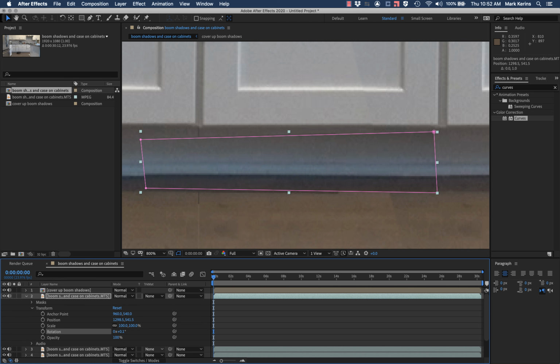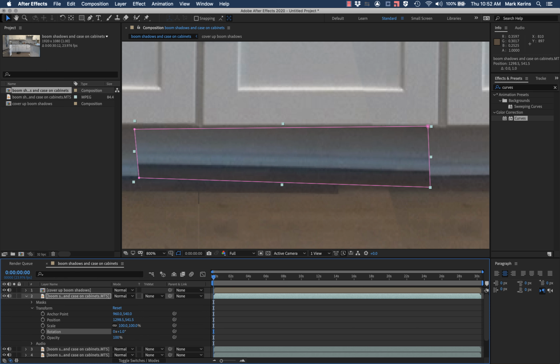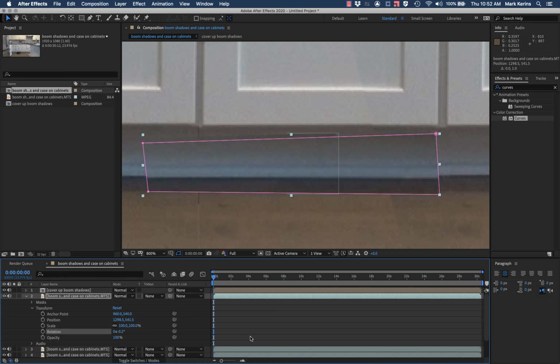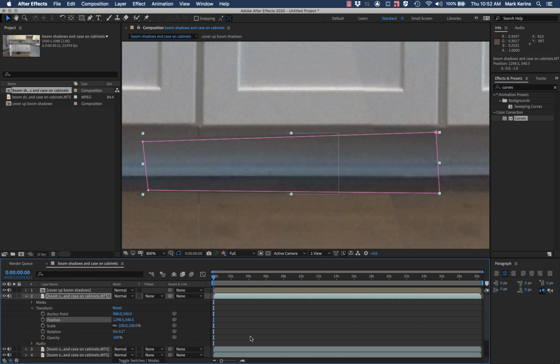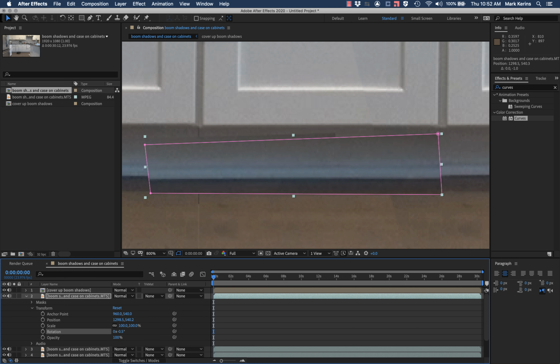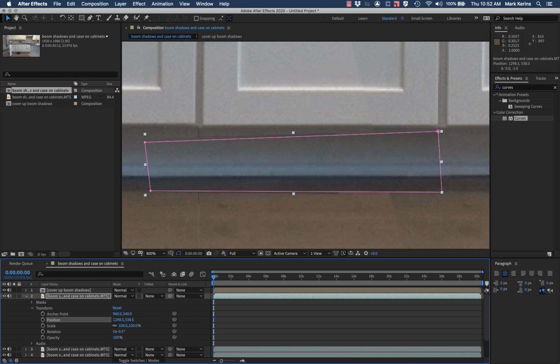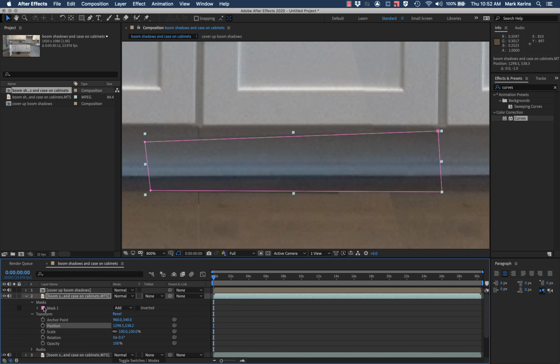Or maybe just 0.1 degrees. I always forget which way I want to rotate these things. That was the wrong way. Okay, so I do want to go minus. Okay, that looks pretty good.